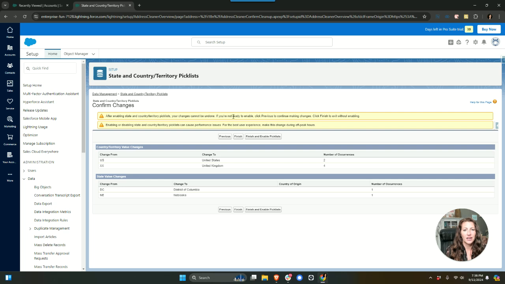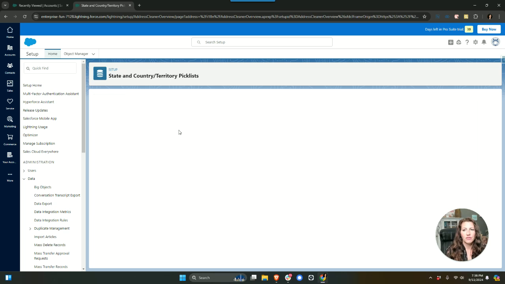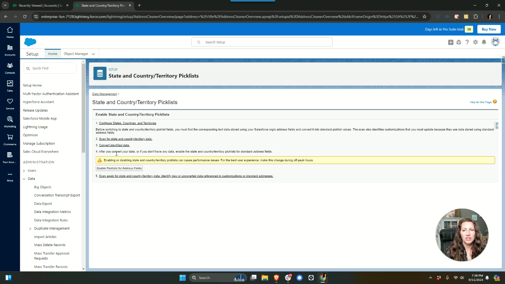So if I'm ready, then I can go ahead and hit finish, and then it's saying enabling or disabling it can cause performance issues, so just be careful of that. So just be aware. I'm going to go ahead and hit finish, and it's taking me back to my wizard again.